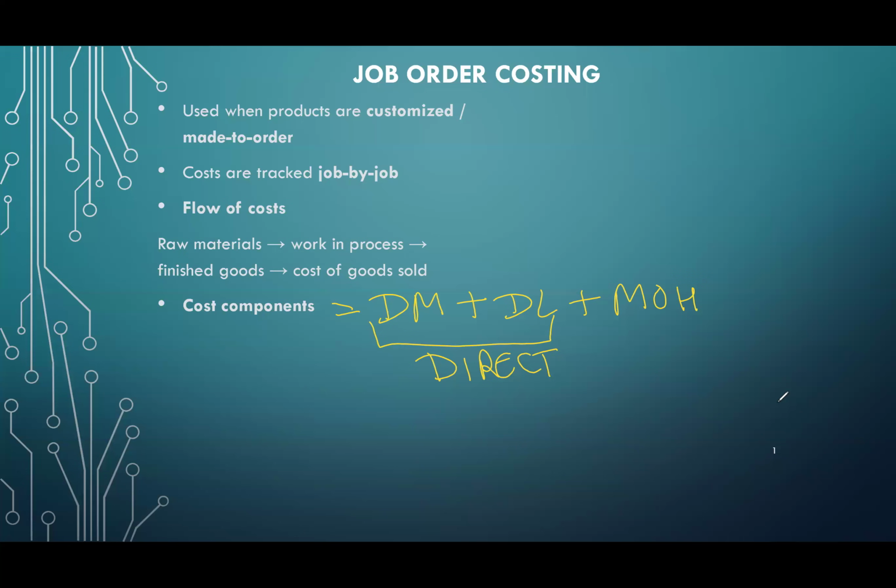What is not clear is the indirect cost. For example, how much of the total hospital's rent, cleaning, insurance, boarding, lodging, taxes should be allocated to any one patient. So indirect costs need to be allocated or assigned. Direct costs do not need to be allocated or assigned because they are already allocated by definition. Okay. So one more reason why manufacturing overhead is the star of our show here.